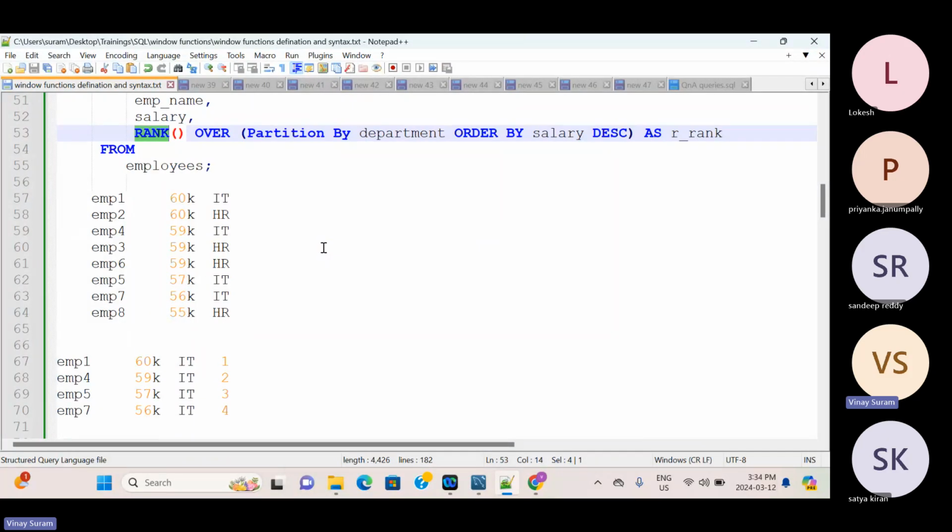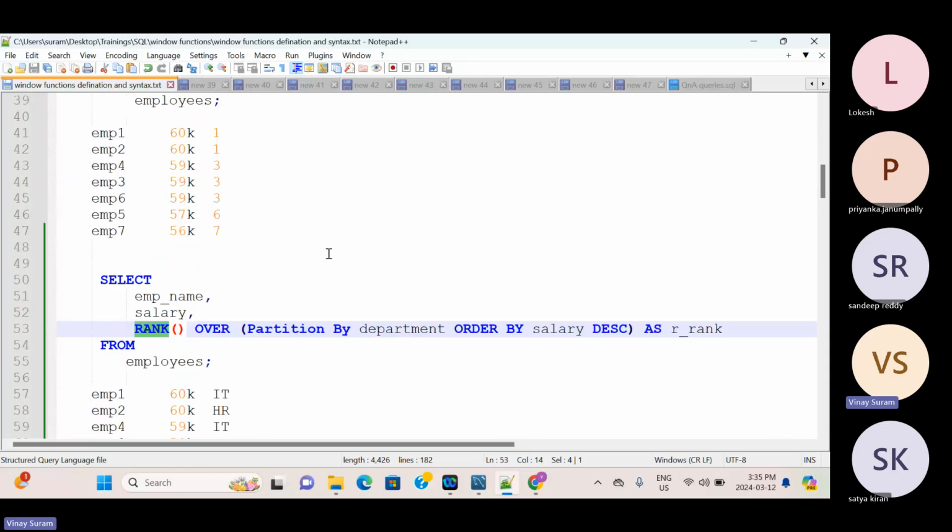Okay. So rank means if there is a tie of salaries, then you will be assigning the same rank for them, and it skips the next consecutive rank. Okay, it skips the next consecutive rank. If there is a matching salary of 59,000 twice, that means if the rank is 2, it will be assigned as 2 2, and next we won't have 3, we'll be having 4. Okay, this would be an interview question for most people: what is the difference between rank and dense rank? Okay, so this is done.